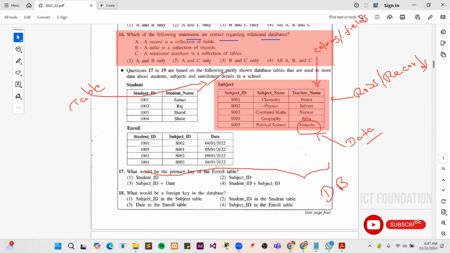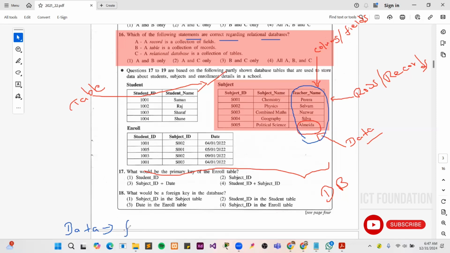The smallest part of the database is called data, as I explained previously. Once you make a collection of data, the columns or fields are created.